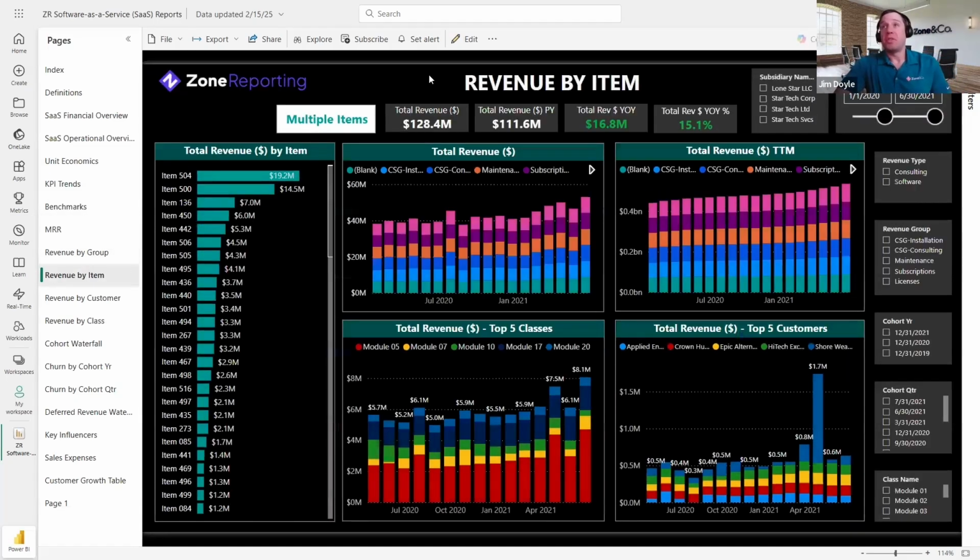Revenue by analysis, and I'm hitting kind of the key reports in here. I'm not going to go through all of them, but we can certainly go through all of them in a separate session if you're interested. Here we've got revenue by group, revenue by item, revenue by customer. This is one of those reports that we've heard from clients time and again they have difficulty seeing when they're using NetSuite's advanced revenue management module, because the RevRec journal, where you're actually recognizing revenue, doesn't have an item on it.